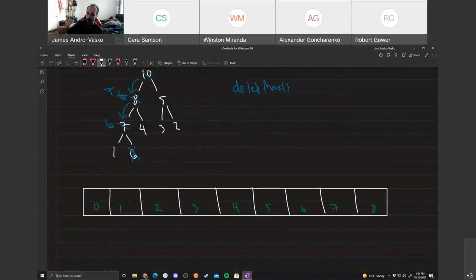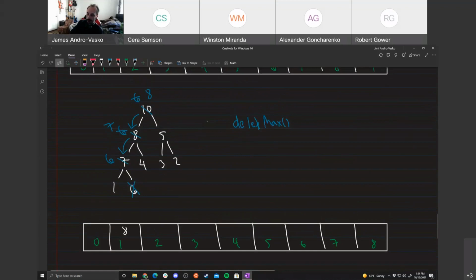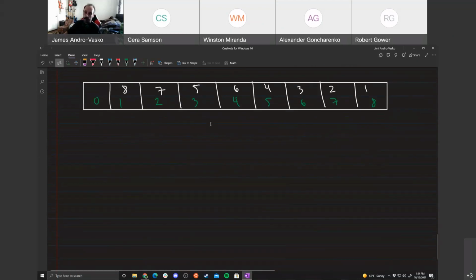We're going to have 8, 7, 5, 6, 4, 3, 2, and 1. I'll draw the tree as well, just so we can visualize it, but here's how our structure looks now.